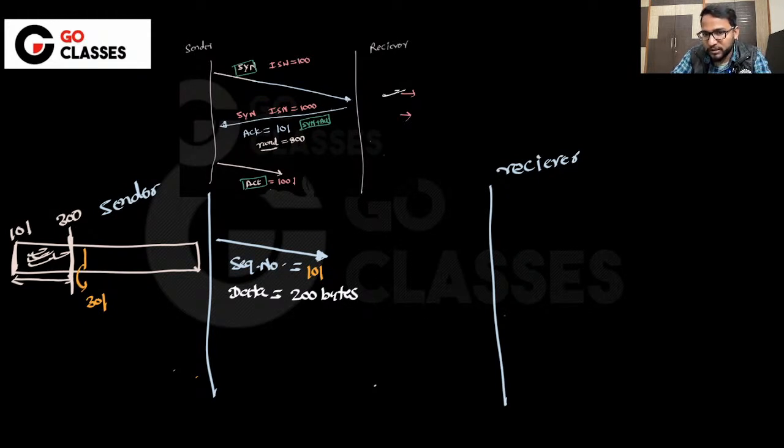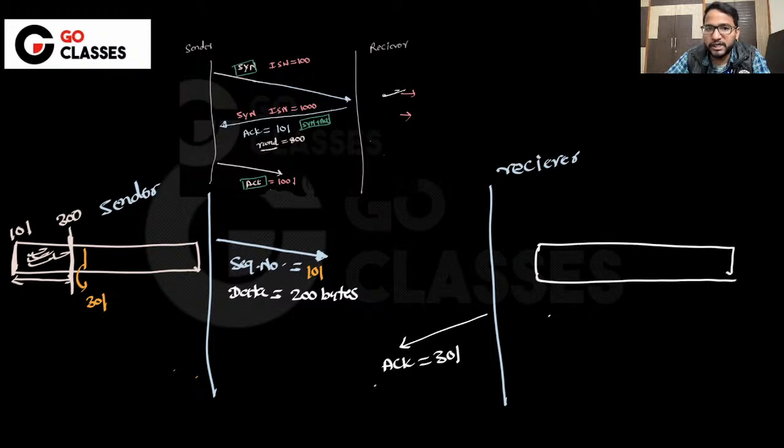Now the receiver will receive this 200, right? So the receiver will say, okay, I have received the 200, and now I'm expecting the next byte number. ACK is going to be 301. Very easy. But whenever you are sending the ACK, you also have to send something called the receiver window. Here, this is the receiver window size. It has earlier advertised 800, with the first byte it was expecting being 101, and till 800 it was expecting.